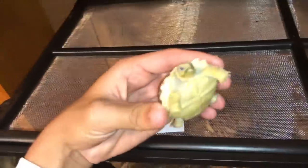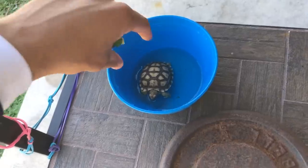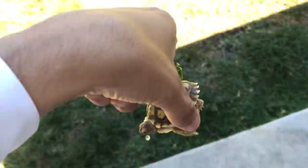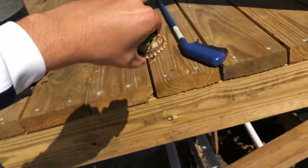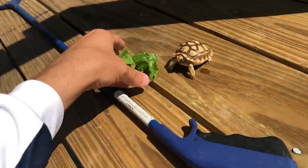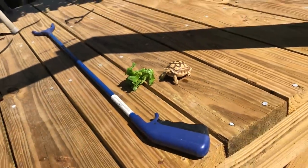This guy is running low on water, and I gotta go change out his food, so let's do that real quick. So I will actually bring this little guy outside sometimes so he can get some fresh air, kind of dry off a little bit. We go look at the fish right now. Sometimes I put them in the grass. I'll put them out there in a little bit. I just want to look at the pond, make sure it's doing good. Give him some food right there. I believe that is iceberg lettuce. You'll see him nibbling on that in a second.